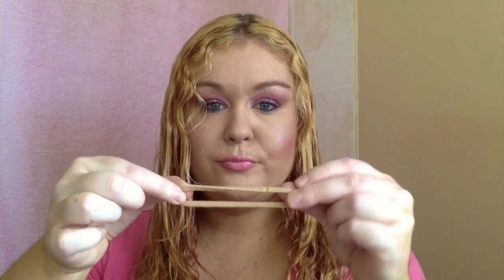Well, hello there. So I'm starting off with freshly washed hair. It is damp and it's been drying for 20 minutes. I'm wearing an old t-shirt, so it doesn't matter if I spill colour on it and it happens to be pink. I'm starting off by combing my hair. It is really important that your hair is thoroughly brushed through and there are no tangles or knots in your hair. This is really, really important, so I'm just brushing that through. Next, I'm grabbing a hair tie and sectioning off one half of my hair, and I'm going to begin on the other half.